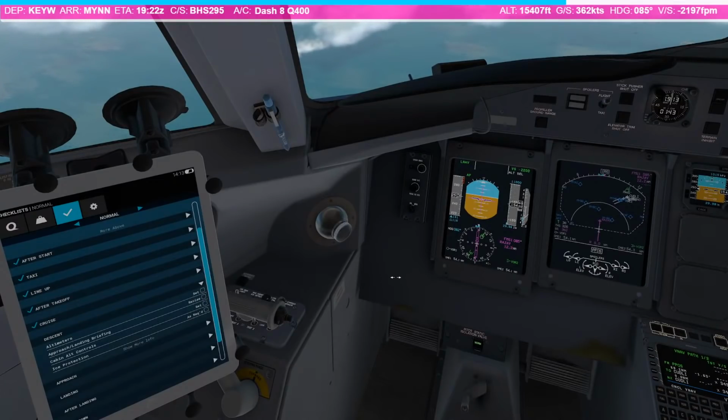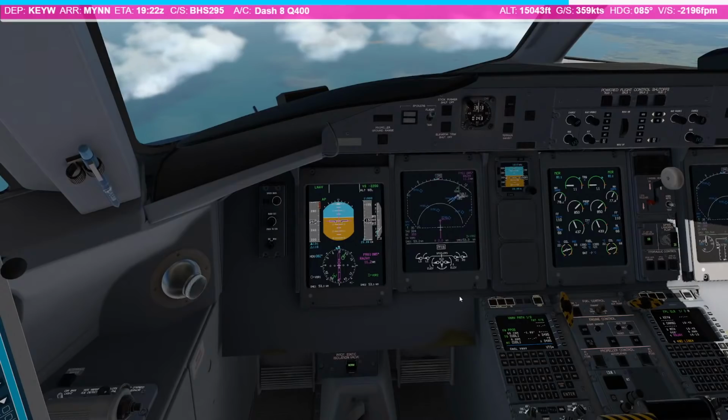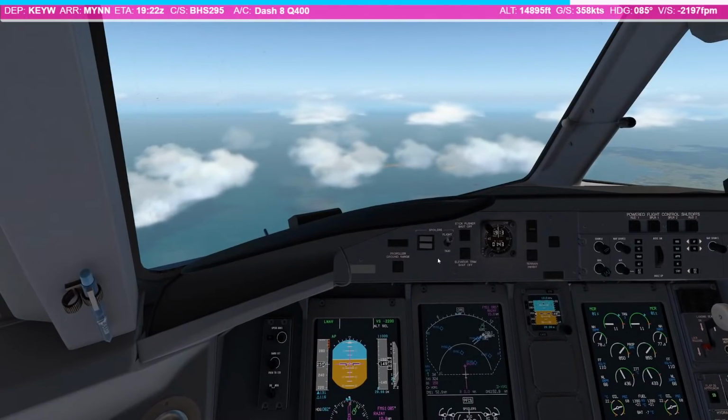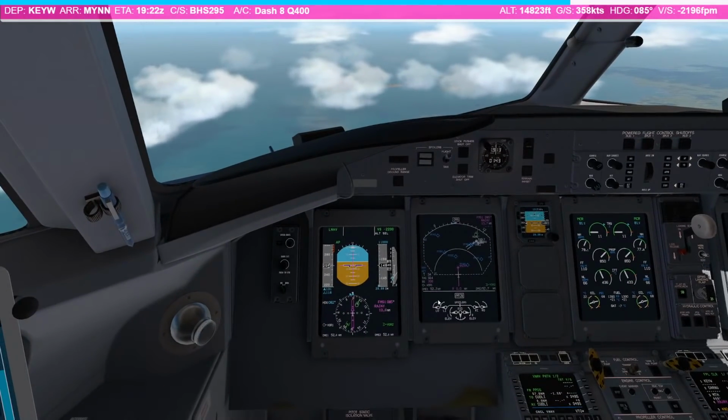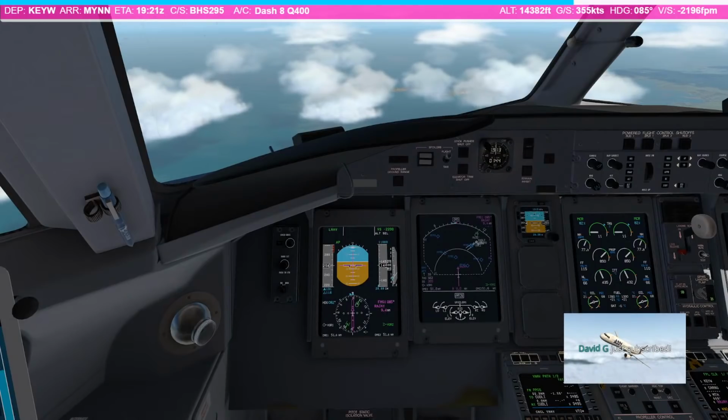Bahamas 295, contact approach 121.0, good afternoon. 121.0, Bahamas 295, good afternoon. Also, what's fun about flying in America is we get to use real weather, real time. Oh, let's get this right. Let's get the latest ATIS so we don't embarrass ourselves in the first call. Contact tower 119.5, good day. Still Foxtrot. Good.